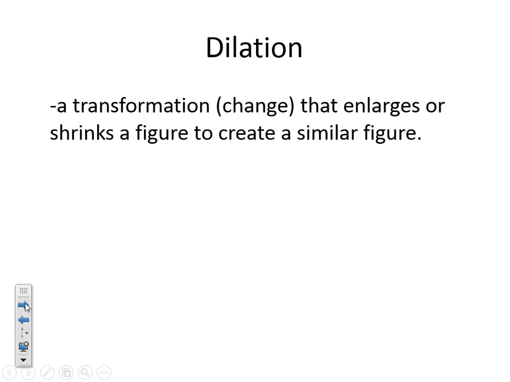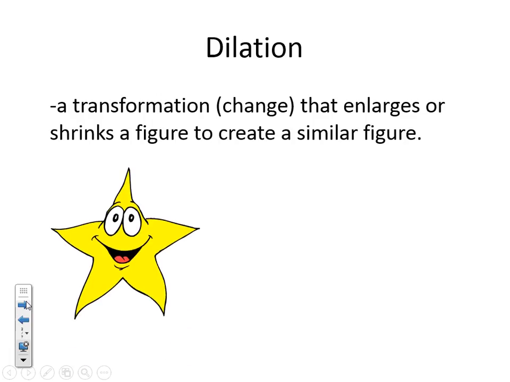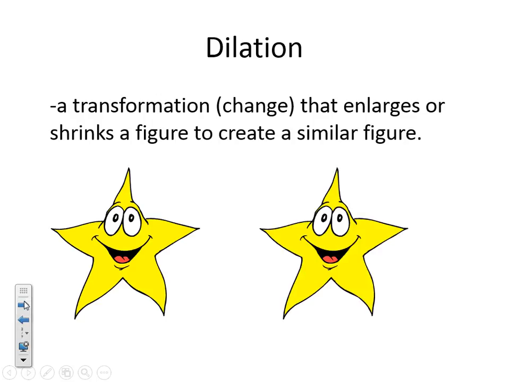So first thing in your note-taking guide, I need you to write a transformation or a change that enlarges or shrinks a figure to create a similar figure. Here's our little star, and there's one that's a little bit smaller. Okay, we're going to change our sizes. So make sure you get this down. If you ever need to push pause, be sure you do so. Alright, I'm moving on. If you guys need to push pause, please do.